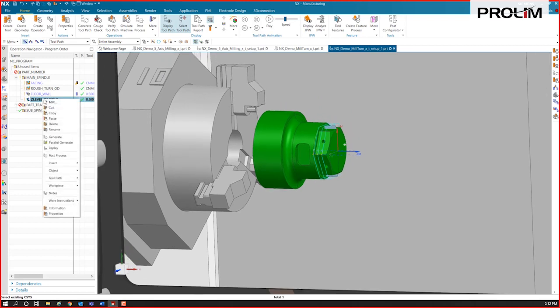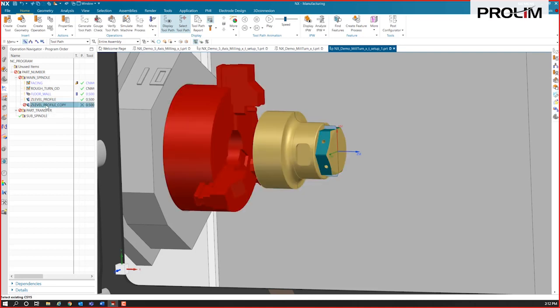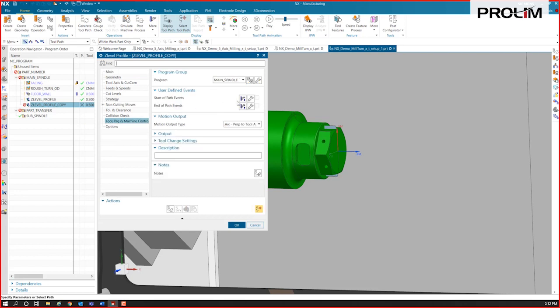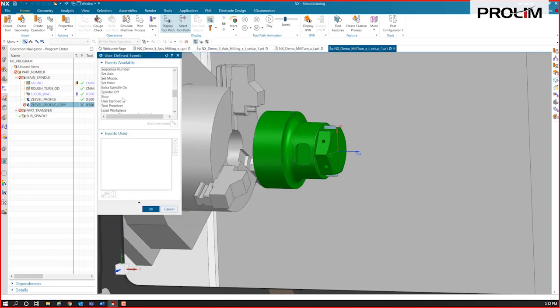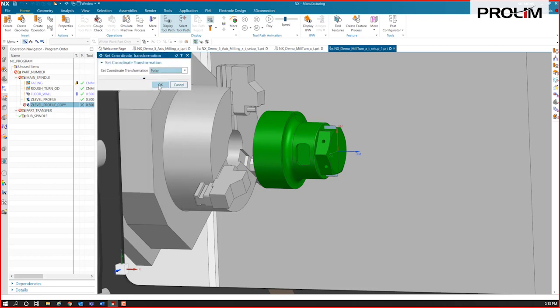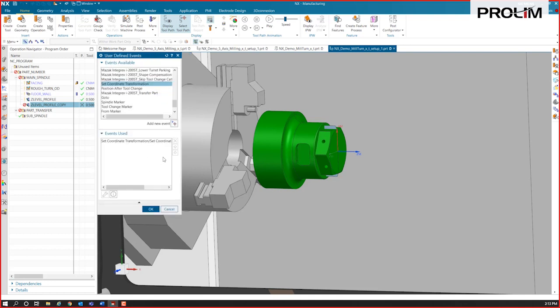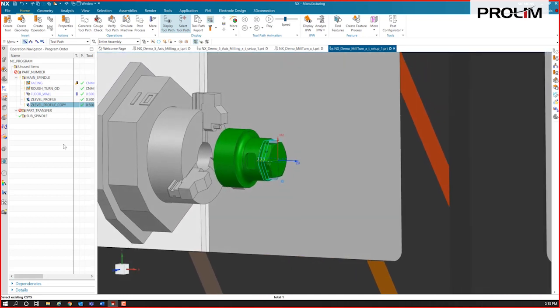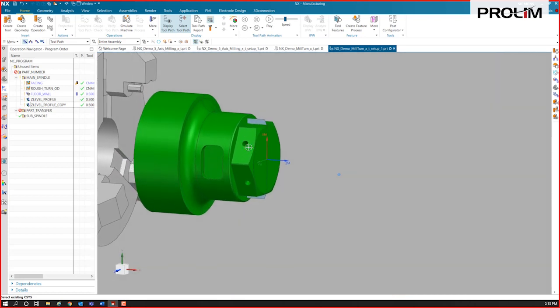Another solution, I'm just going to copy and paste this, and I'll show you another solution that we can do inside the operation. We can make it more of a polar mode by using user-defined events. And I can make this a polar event so that the C axis is what rotates for the cutter. And I'll just go ahead and regenerate that. The toolpath will look exactly the same. Once we verify this, once we run it on the simulation, you'll see the difference there. I also want to drill these holes.